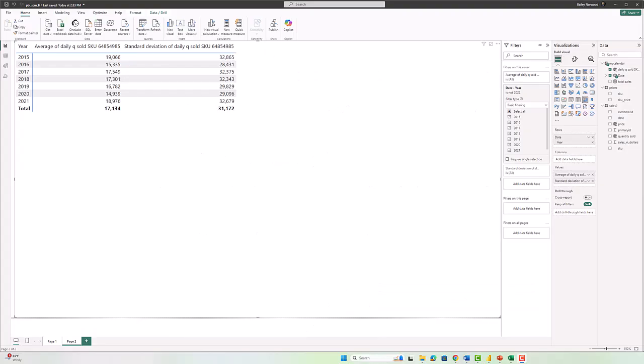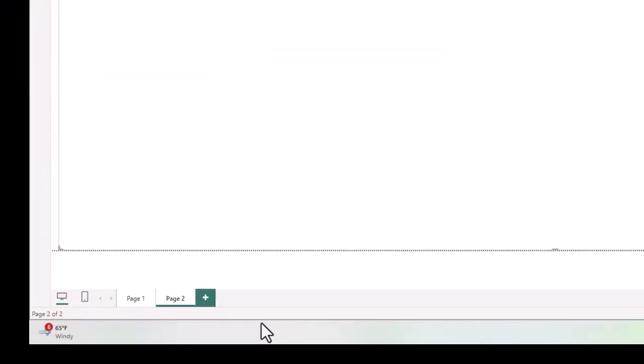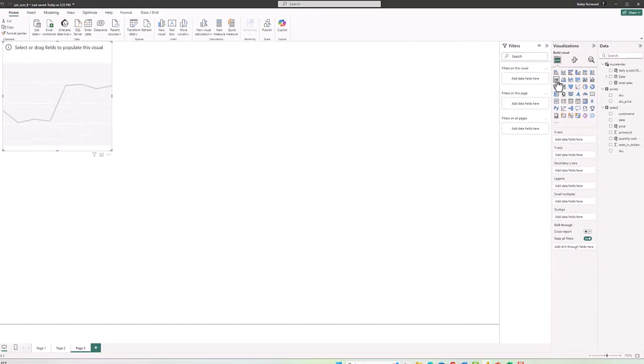The last thing I would like to see is a nice graph showing daily sales of this SKU. We've been analyzing this one specifically, we've been really keen on understanding how daily sales fluctuate, so I think it'd be good to graph it over time. I'm going to make a new page, go to Report View, and choose Line Chart.